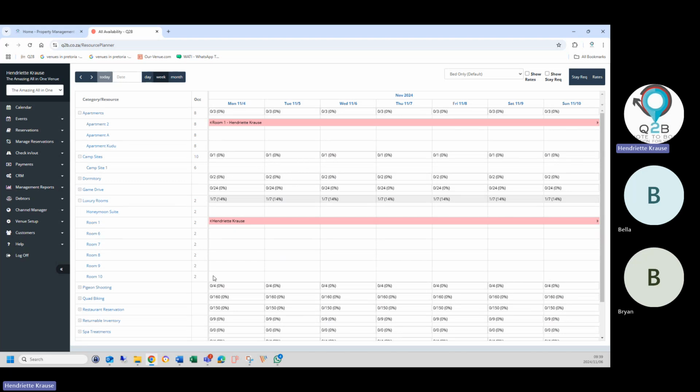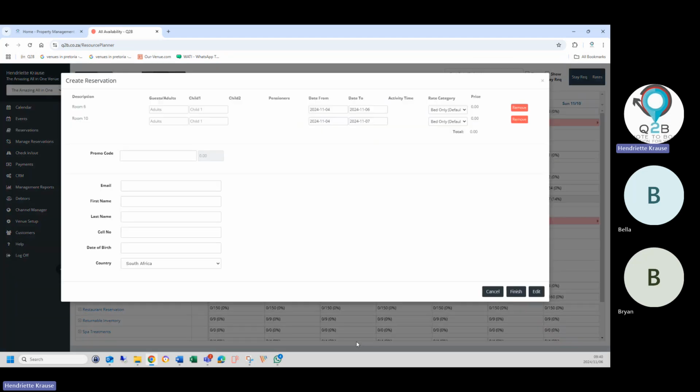I want to make a booking for today, so I just click on the date. I want 2 nights for that room, and that one I want to book for 3 nights. Create a reservation, and there's my room 6. How many adults? And room 10, 2 adults. There's the dates. So one is up until the 6th and one is up until the 7th.